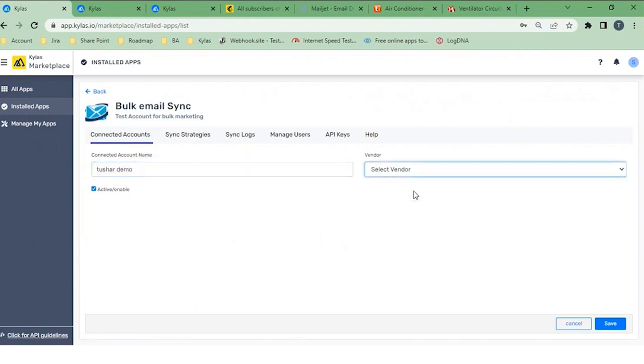As of now, we are supporting Mailjet and Mailchimp, but we will introduce more tools as well. So let's say I have selected Mailchimp. It asks me to enter my Mailchimp API key.